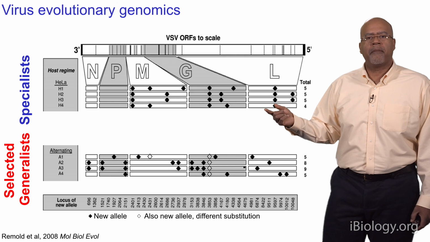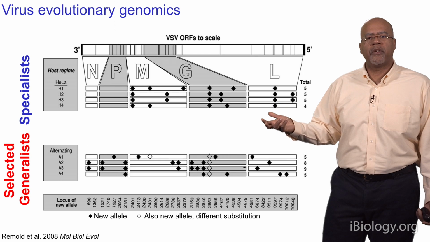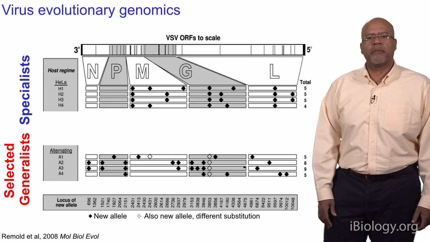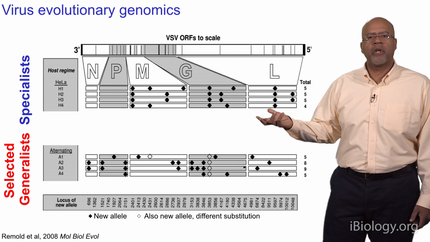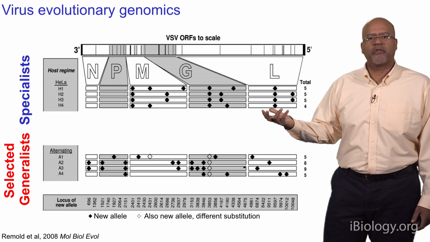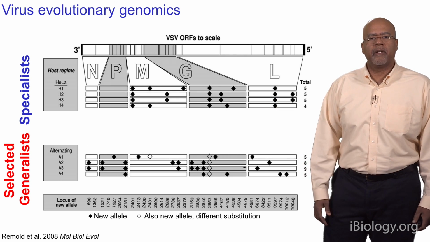and each one of the points here on the diagram is showing where these lineages changed in their genetic material relative to the ancestor after the experiment took place. In this way, we can catalog what are the mutations that arose and which ones fixed through natural selection to let these lineages improve in their environment.